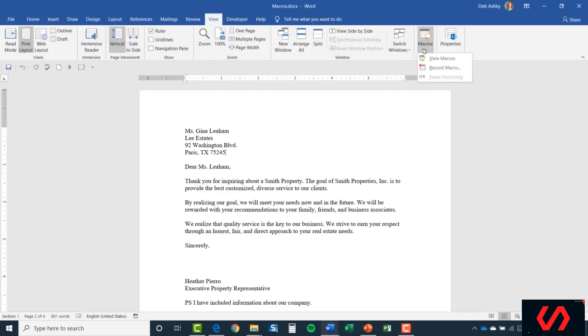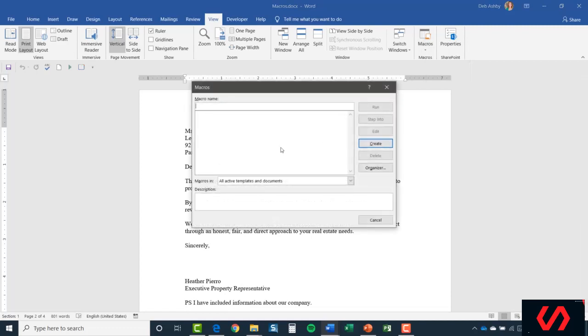Now, macros are kept on the View ribbon, and you'll see you have a little macros drop down here. Now, I just want to draw your attention to this first of all, where it says View Macros. Currently this is empty. We haven't recorded anything, so there's nothing in here. But you'll see in a minute when we record our macro and we give it a name and we save it, this is where you would come if you wanted to rerun your macro in a different document. So you would select it from the list and click on Run. So just bear that in mind, because we are going to come back to here once we've recorded our macro.